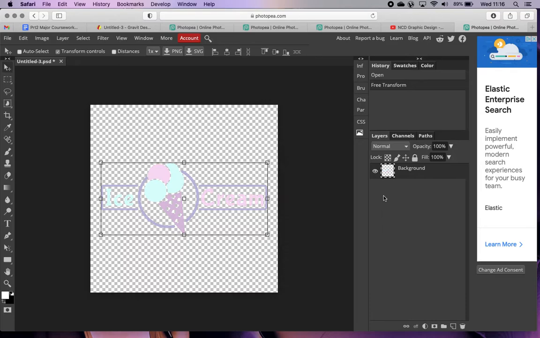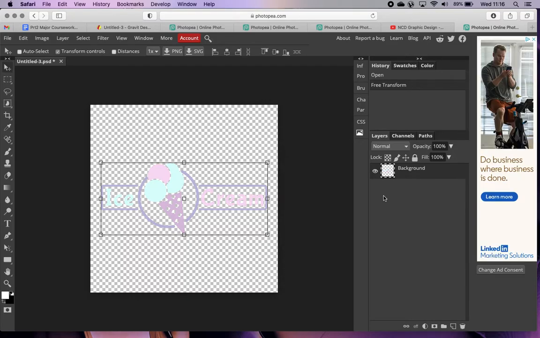And GIFs in Photoshop or in Photopea work in frames. Now this is a bit of an arduous process, but basically what you need to do is to copy that layer. So the easiest way to do that is to drag it down to the new layer icon and it duplicates it. So you can see I've got two of them now. Now I want to leave this in the same place, so I want to leave it where it is. And actually the first thing I'm going to do is hide my other one in the background.